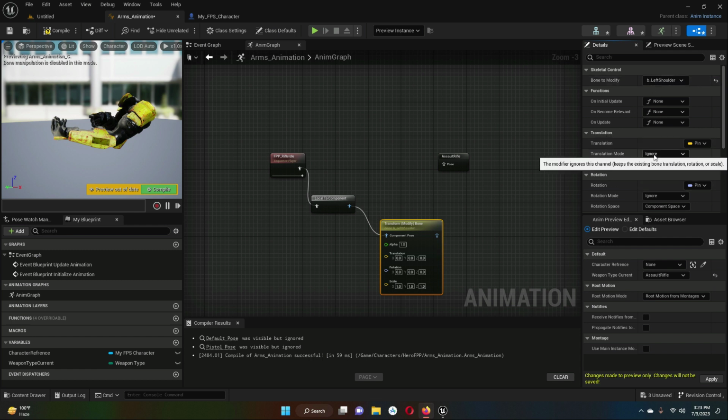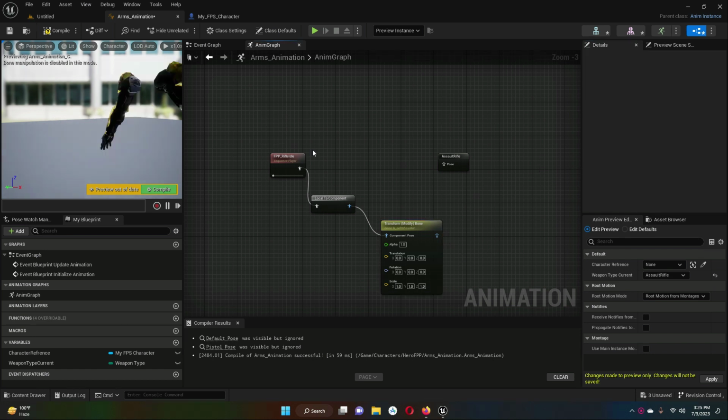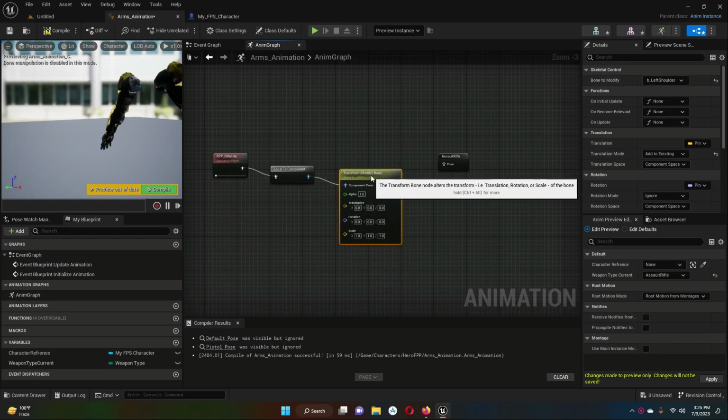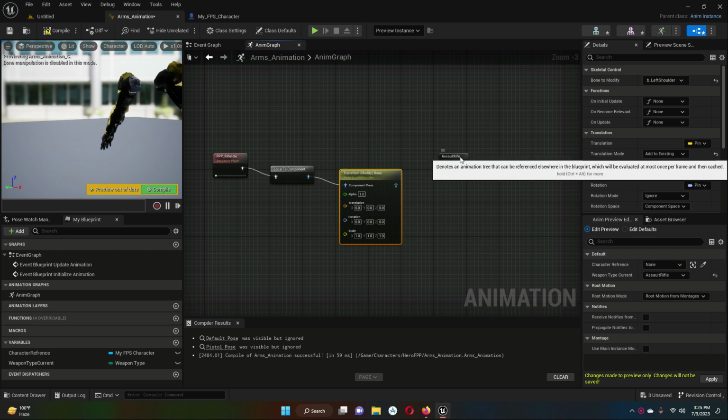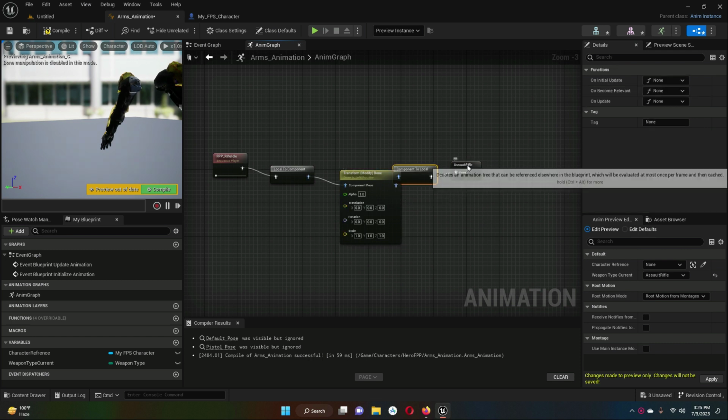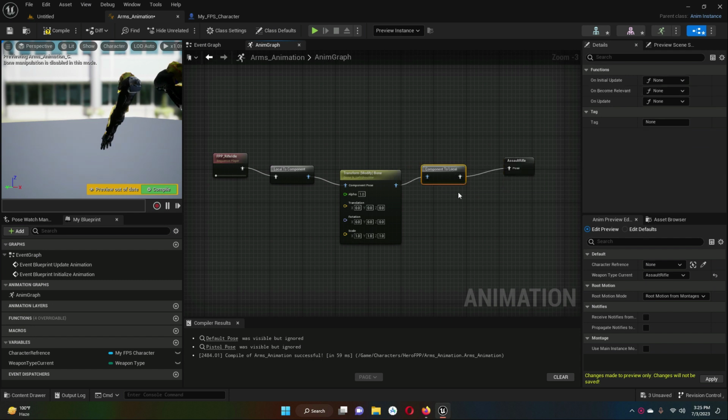For the translation, we want to change this to add to existent, and then connect this with the pose. Okay, with the help of component to local, automatically it will come here.